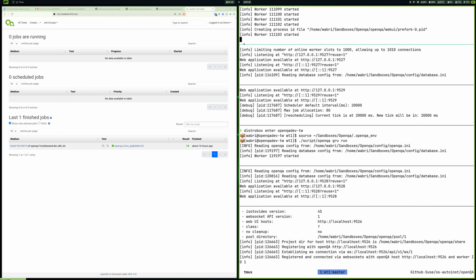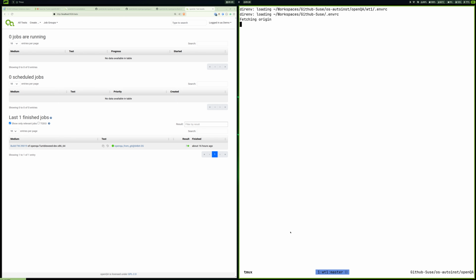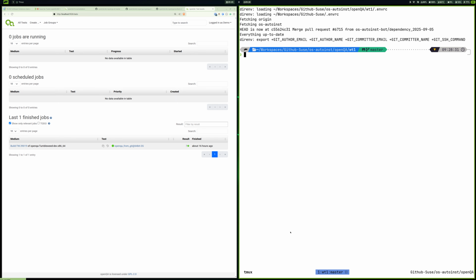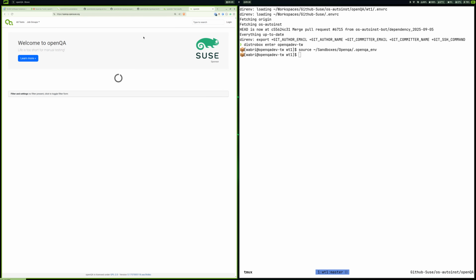We have every piece. So now we can also do a clone test just to be sure that we have everything set up. So distrobox and then source, and let me take a test that we can clone.